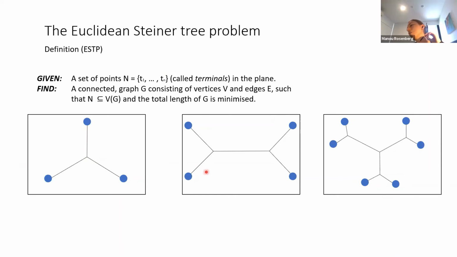And for 4 nodes, a minimum Steiner tree would look like this, and for 6 nodes that are distributed like that, we actually have 1, 2, 3, 4 further interconnection nodes. And these interconnection nodes are called Steiner nodes. So basically we have some nodes that are called terminals, and we want to find the minimal interconnected network, minimizing the distance in this case, that might include further so-called Steiner points.